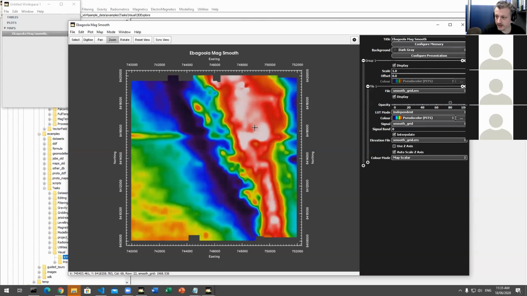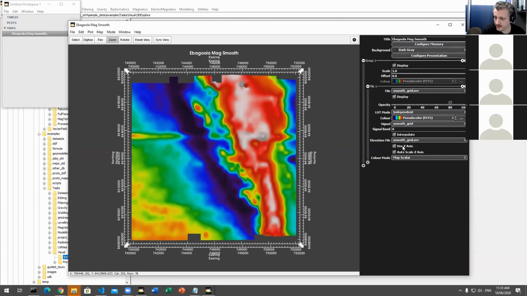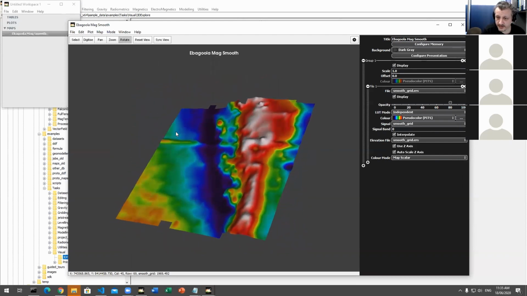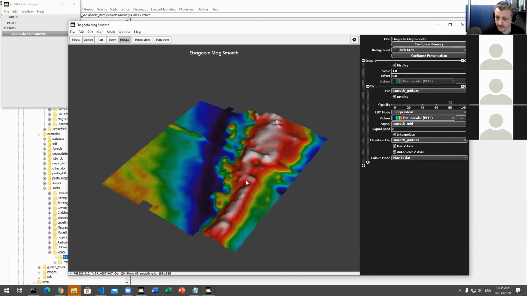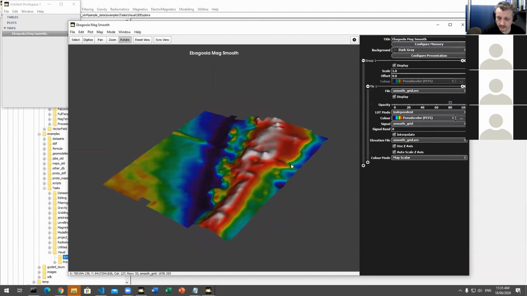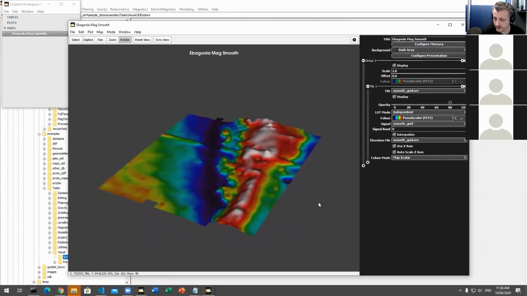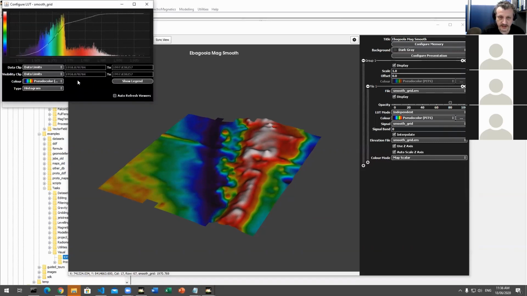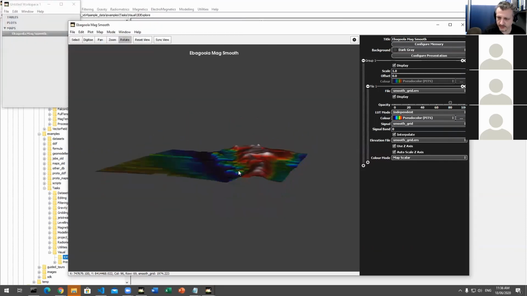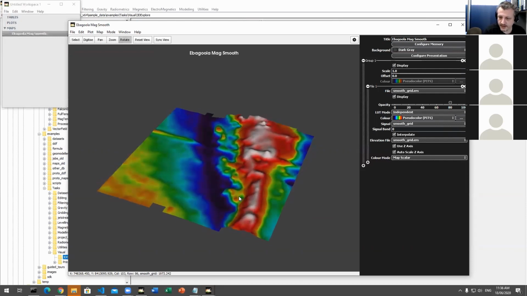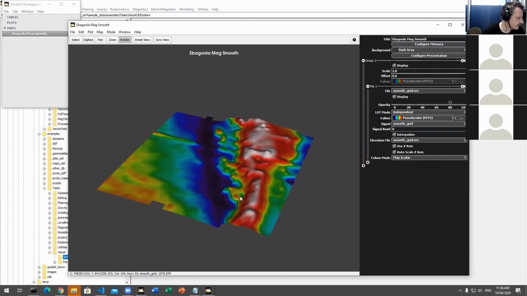This is a 2D grid, but we can actually turn on a Z-axis scale to that grid and rotate it. So some data sets may be better visualized using a 3D view of that data. We've currently got this to auto scale, so it scales the y-axis to a sensible amount rather than the actual discrete values. If we were to click on the LUT, we can see that this is a very small range of signal values, but we've stretched it out so that we get a better visualization of the data set that way.